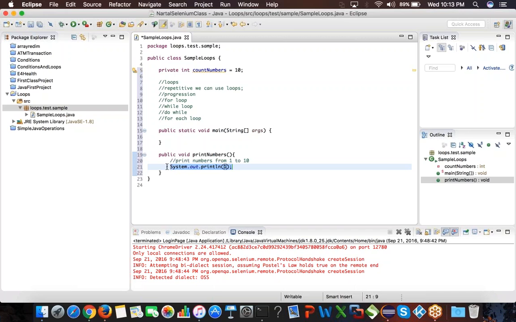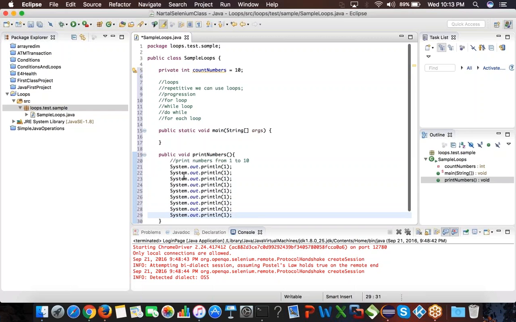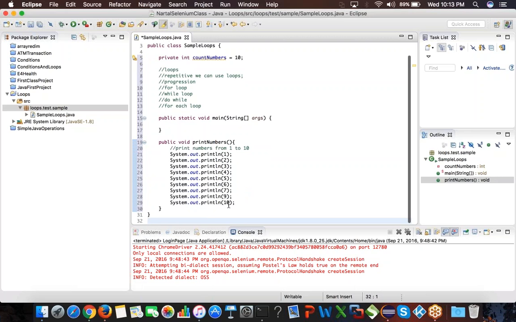Then the same thing I can just repeat 10 times. So let's repeat till here. If I say 2, 3, 4, 5, I can do it like this. For pretty much any repetition, I can just start printing in the same code. Everything is the same, but I'm just changing the numbers. I just wanted to print from 1 to 10, all the numbers, correct?